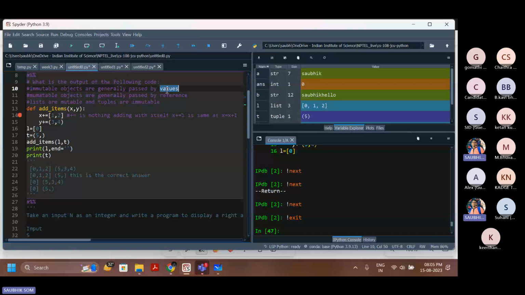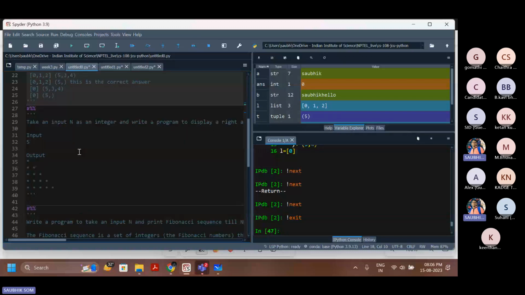Okay. Now I'll come to the other questions. Just one question I wanted to ask. In this year's assignment, you don't have any programming assignment, right? You just have quizzes with multiple choice options, right? Or do you have programming assignments where you have to write a program and submit it? Only quiz, right?